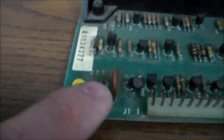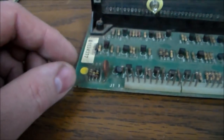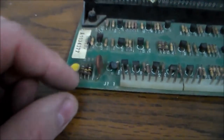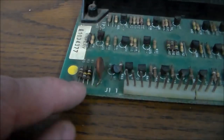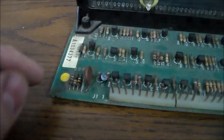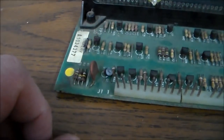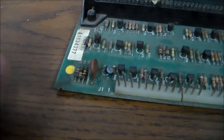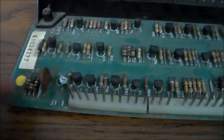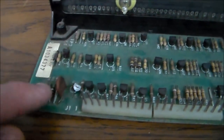So if you've got a digit missing, check these three resistors, see if they're all similar, and check these three resistors. They should be 100K ohms. You can tell whenever you check it with a multimeter, but basically they should all be similar. If you've got one that's way out of range, like if it's 350 and the other ones are 100, then you know it's probably a problem. So if you've got a missing digit, check that first.